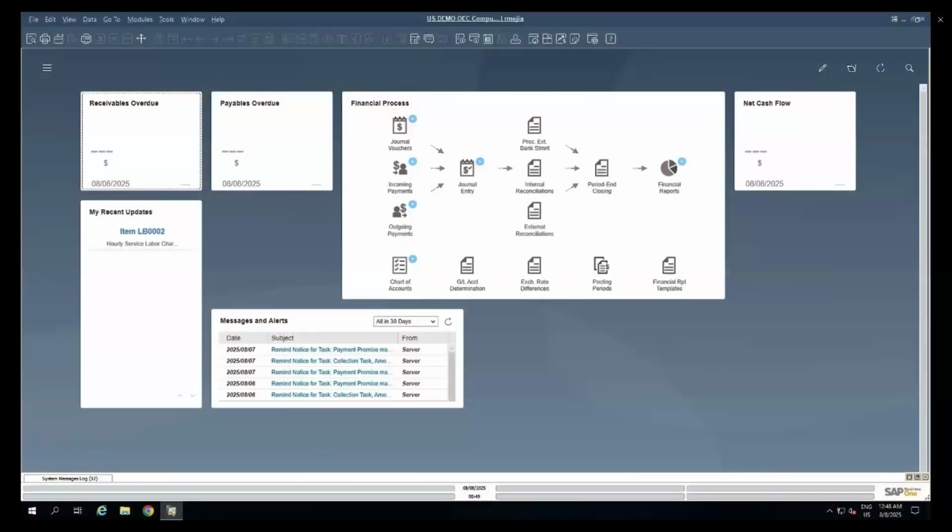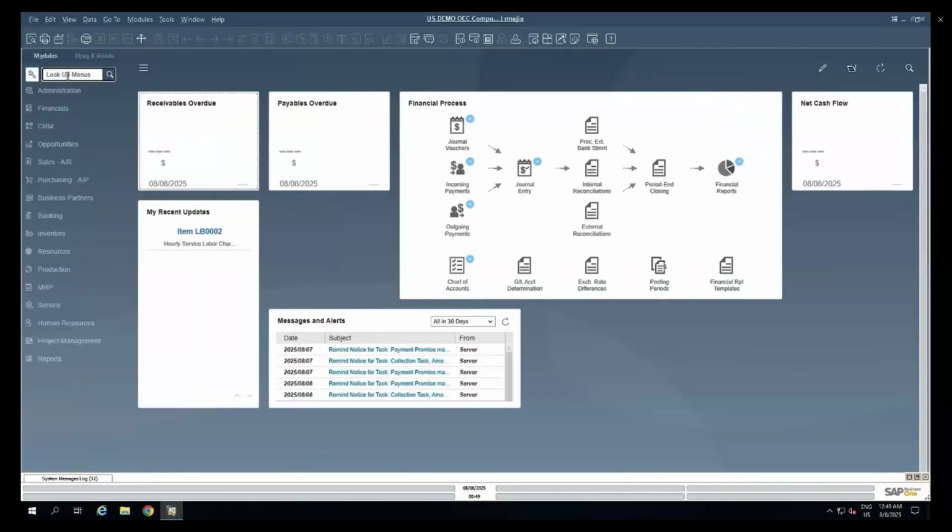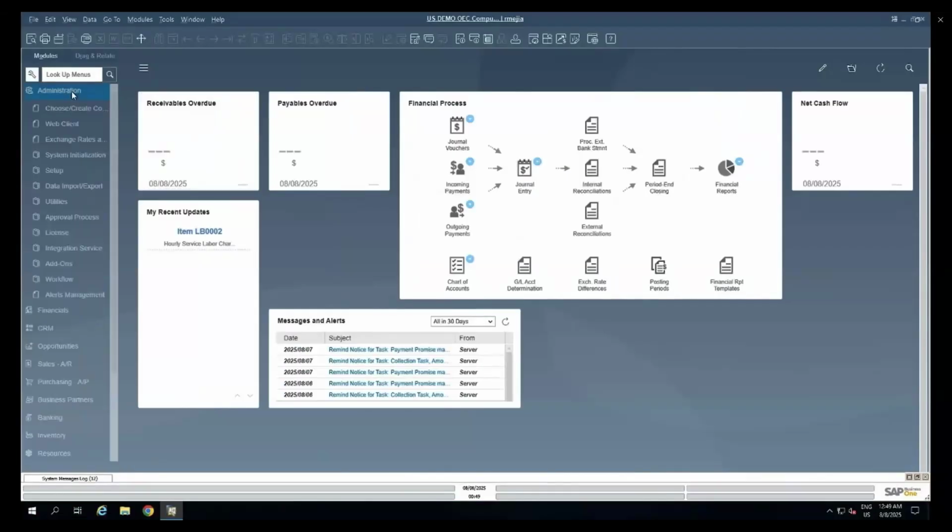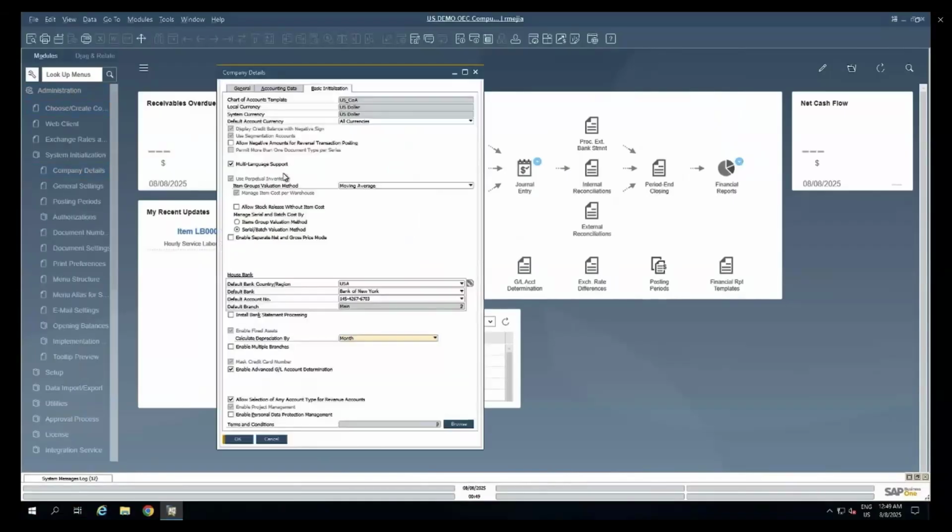Welcome, everyone. Today, we are going to be learning about the project management module in SAP Business One. The first thing we're going to learn is how to activate the project management module, since this module comes disabled by default. So the first thing we need to do is to locate our hamburger icon, click and open the main menu, select Administration, System Initialization, then Company Details.